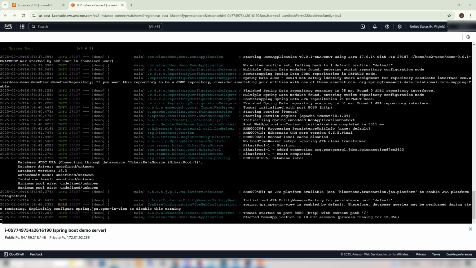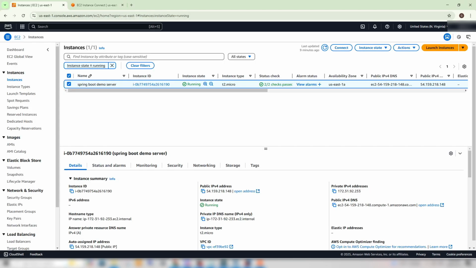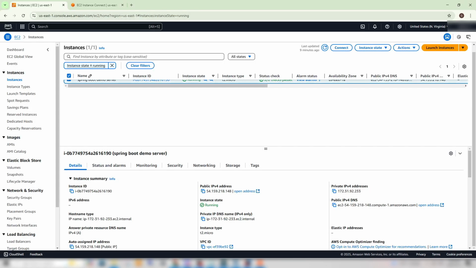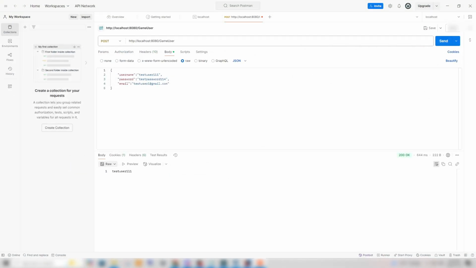Okay, so now let's do a test with Postman and see if we can send a request to our server here. So we're going to go back to EC2, copy the public IP address, open up Postman, replace localhost with the public one, and let's try to insert a user.